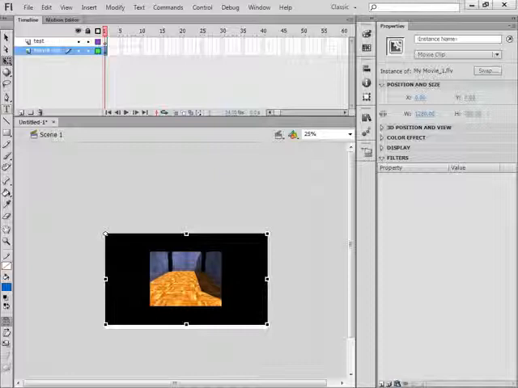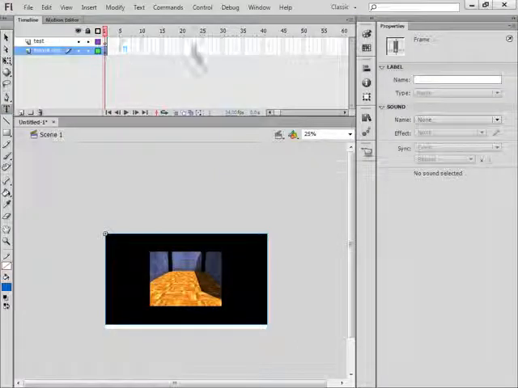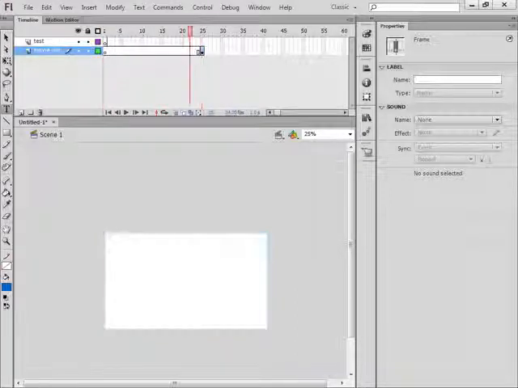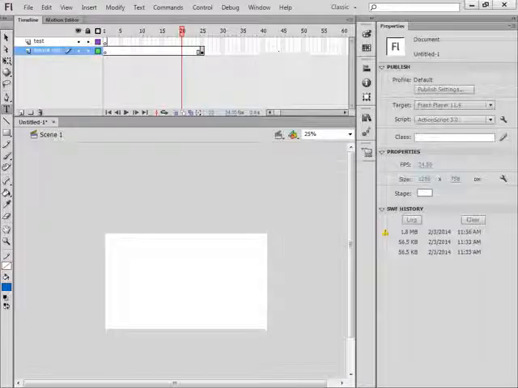So what I could do with this movie clip, look, I could drag, I gotta wait for Flash to respond. I could drag this out to, say, frame 25. Okay, so if I go back, look, my movie does not even exist up until frame 25. And I could drag this way out to 60.